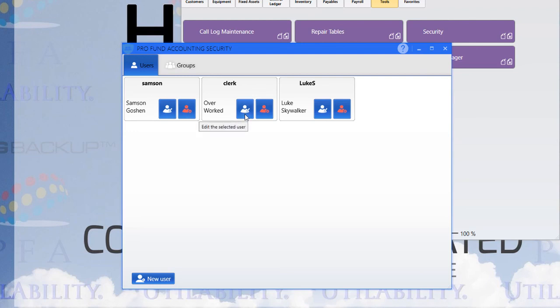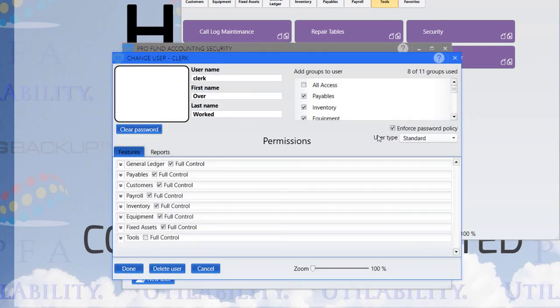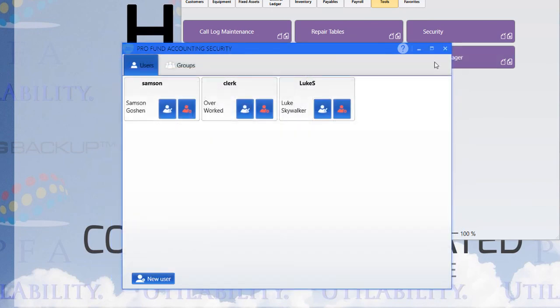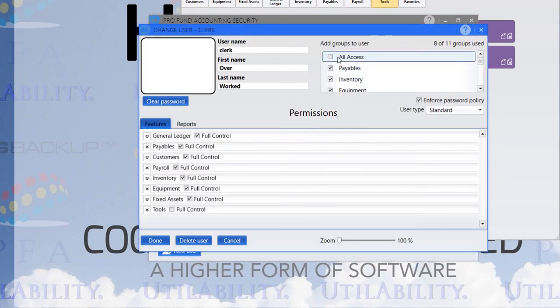So we have a clerk here, and if we edit that user, it's just a standard user. Maybe the clerk should be the administrator as well, and then you just set up a deputy clerk as a standard user, again giving the rights that you'd want your deputy clerk to have. But if they want everything, we did create this all access key, so if they just click that, all of a sudden you get everything.